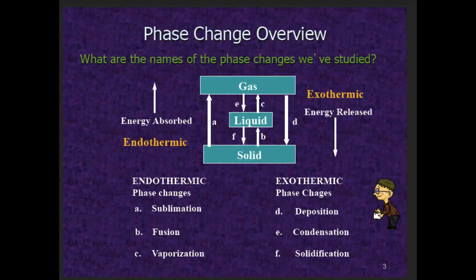In addition to just solids, liquids, and gases, let's talk about the names of the phases to make sure that everyone knows exactly all the names. So we do know that endothermic means energy is absorbed. So you can go from a solid to a liquid to a gas if energy is put into the system. One thing that I think we've mentioned, but briefly, is if energy goes in and you go from a solid directly to a gas, we call that sublimation.